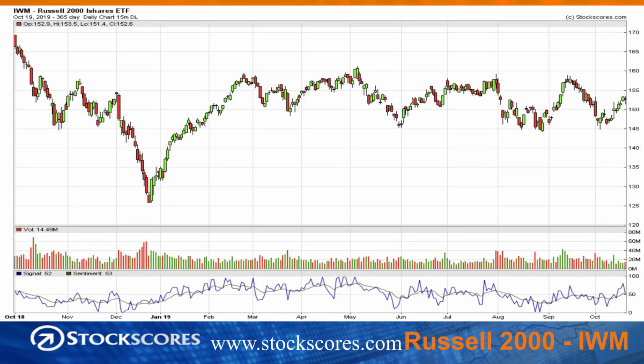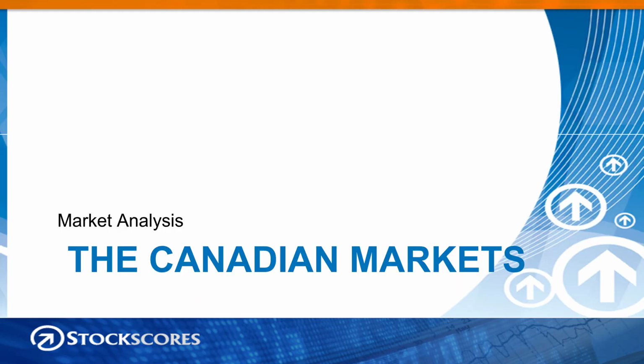Looking at the Russell 2000, this is the daily chart, and really a kind of a boring market. I've talked about this in the past, not a place where there's a lot of opportunity. This is the small cap sector in the US. We've been grinding sideways for many months. We have little gyrations within that range, but no strong longer term trend. And so if you're thinking about trading those smaller cap stocks, you should be quite selective because the market itself is not helping.